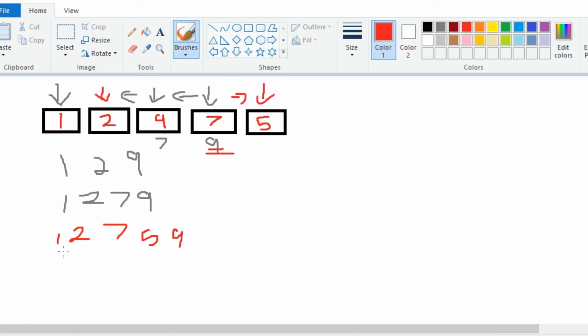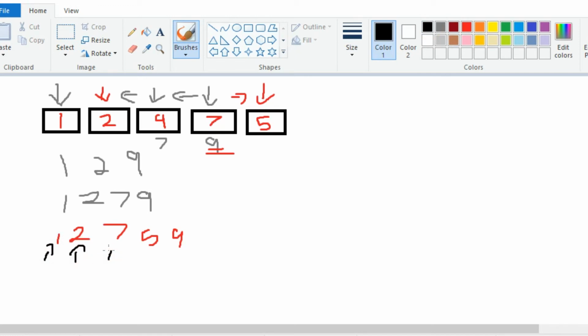Okay, good job. Now it's going to loop through it again to make sure everything's correct. And that's where we go here. So this is now our new array, and now it's going to start with the array again. Let's change to black. So it's going to check 1. Okay, we have 1. Now it's going to compare 1 with 2. 2 is bigger than 1, so 2 stays where it is.